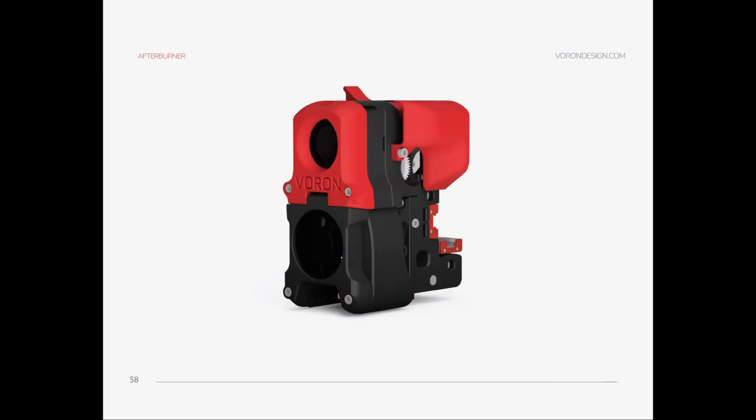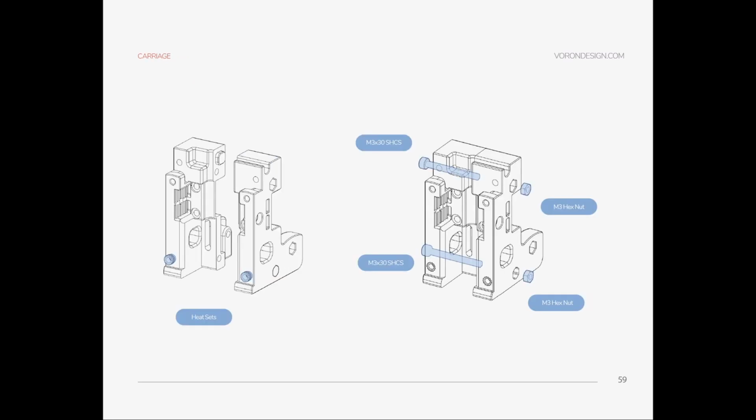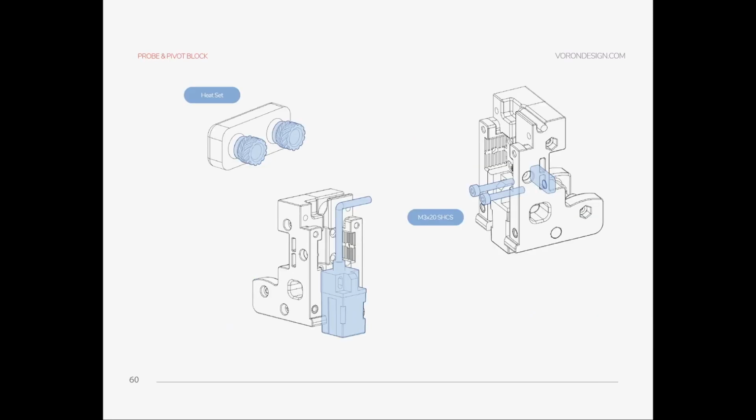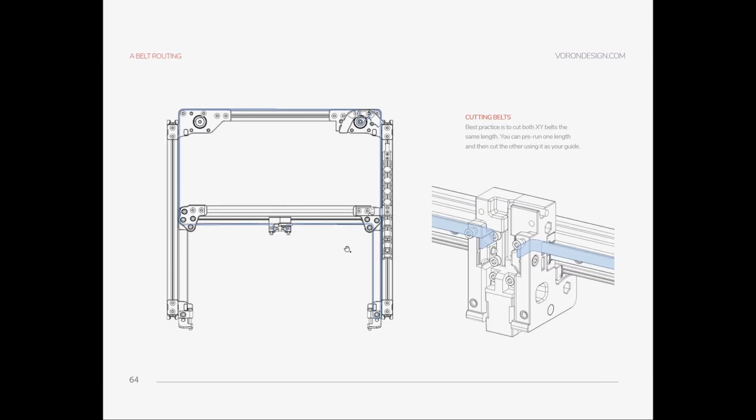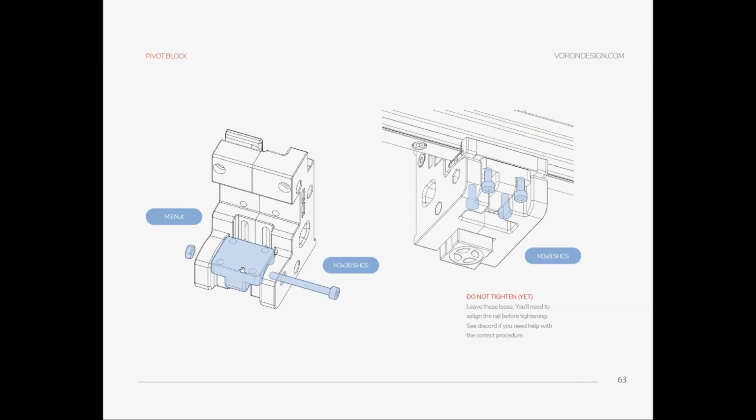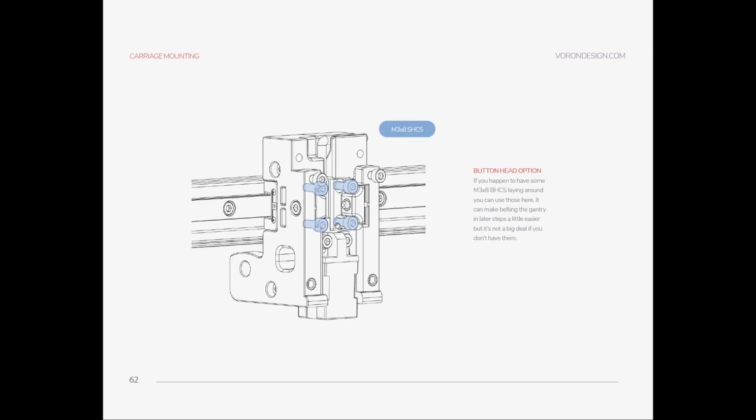There's nothing special. And the head, if you are using Omron, the M3x20 is not enough. It's not long enough, since its geometry is different than the Omron. I think you need to use M3x25. Keep that in mind. And these are for the belts. And this is the pivot.